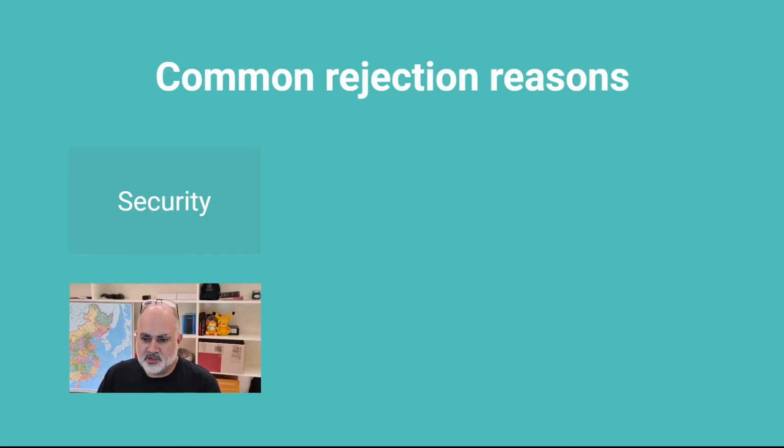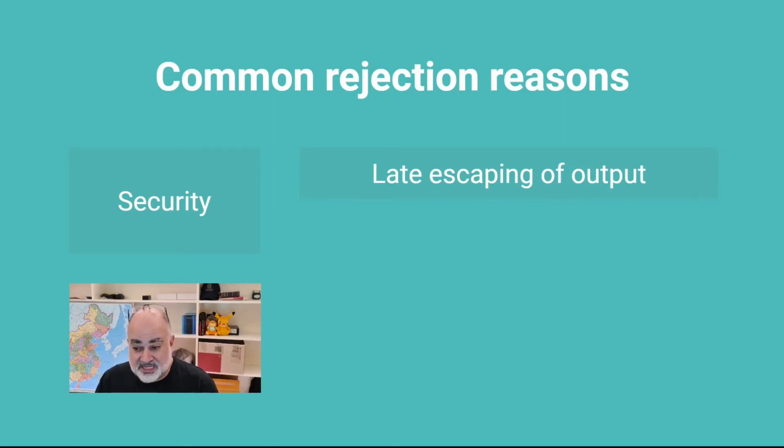And one of the most common things we see is people not escaping output. They might escape some output, but they miss some, etc. So make sure that all your output is escaped. And also we are talking about late escaping. So we want you to escape it at the point of output. Now the reason that we want you to do that is because we're separating the concerns. The escaping belongs with the output so that you know it's been escaped properly.